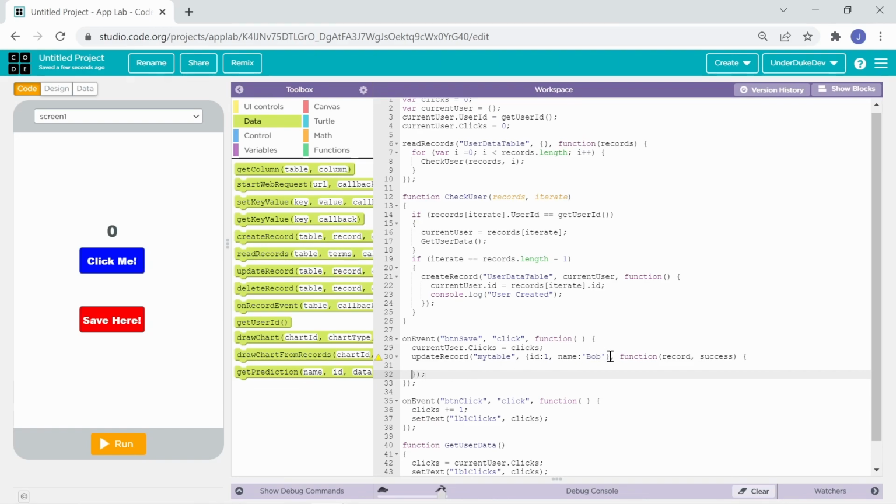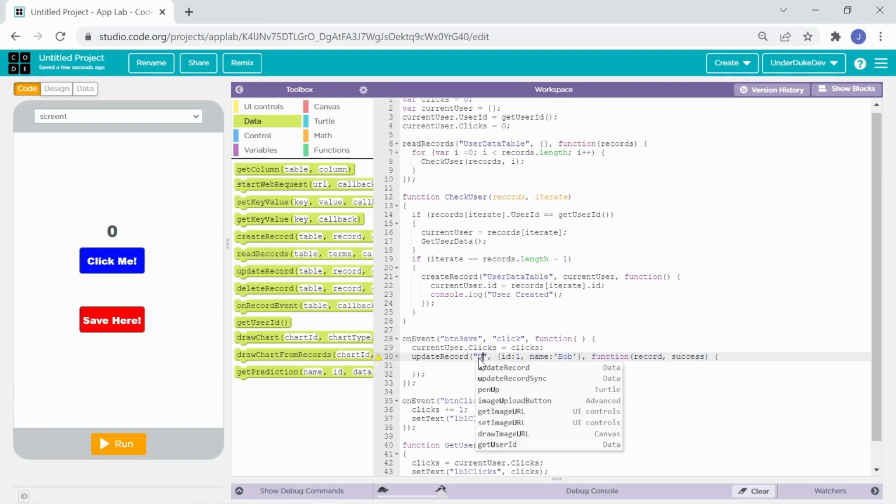Now, we're going to go over here to update record. Man, this is so weird. Okay. Then we do a user data table. And then for the ID, it needs the ID. It is incredibly necessary that it has the ID. So we're going to do current user dot ID, and that's all we need to do. So it just goes to this object, and if it finds an ID, then it gets the ID. And the reason why we need the ID is so we can get the rest of the row. So we can get the user data and all that jazz.